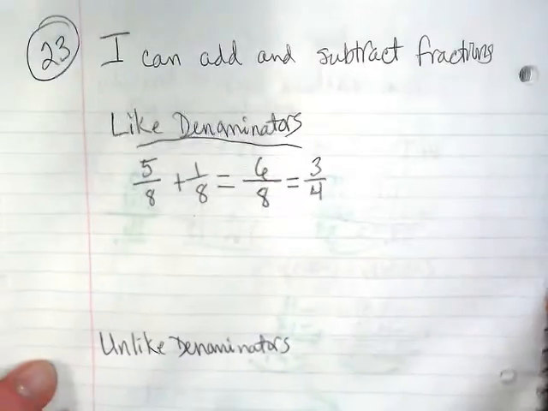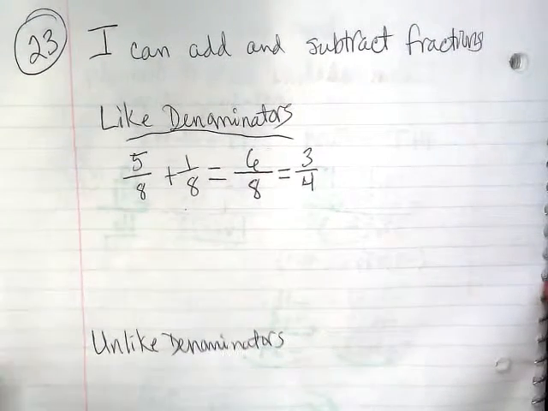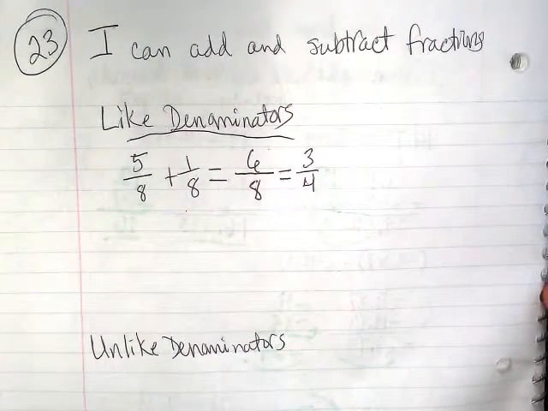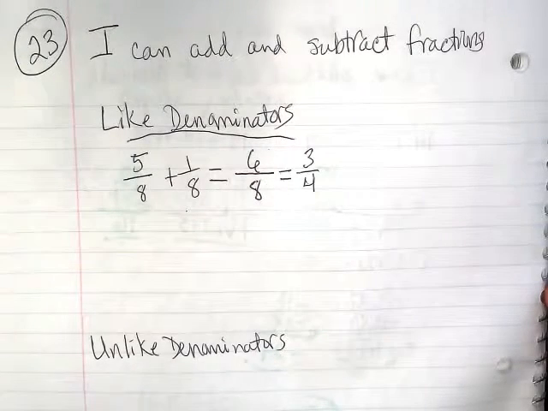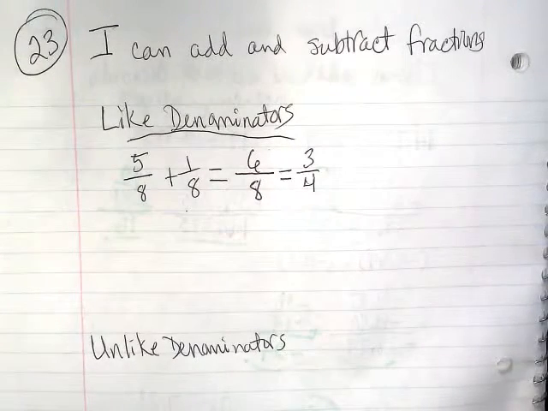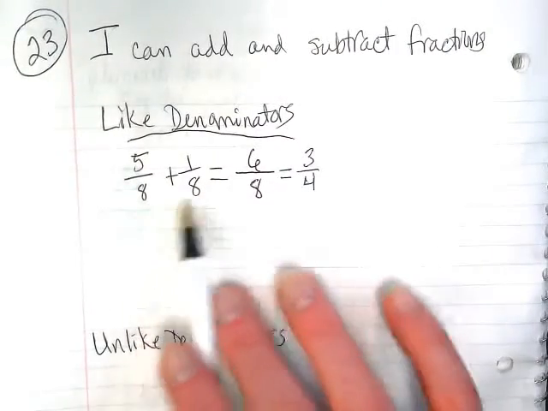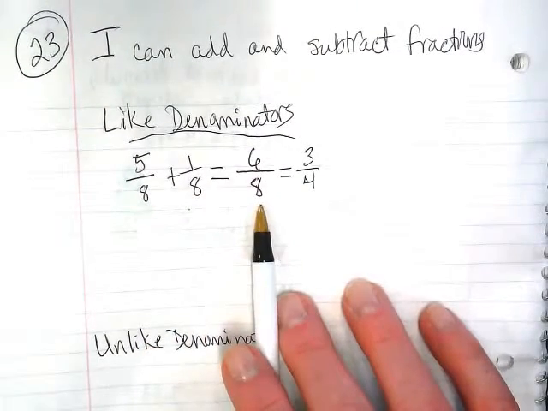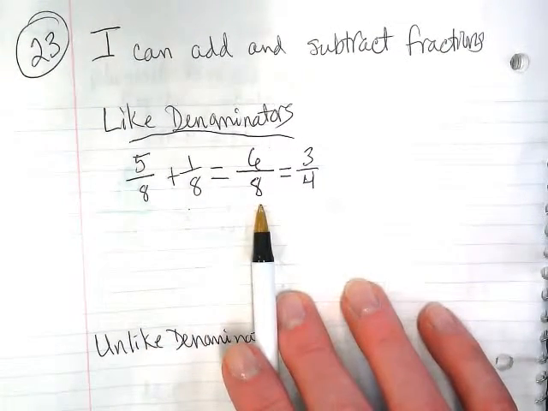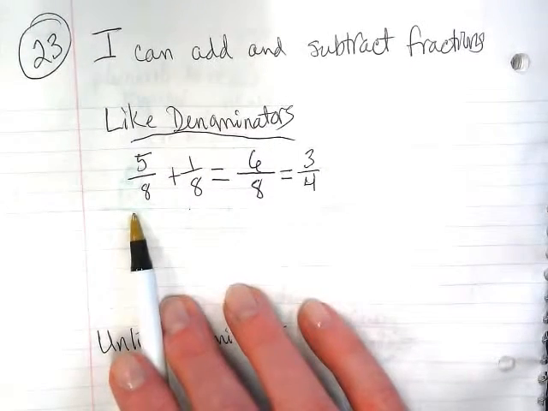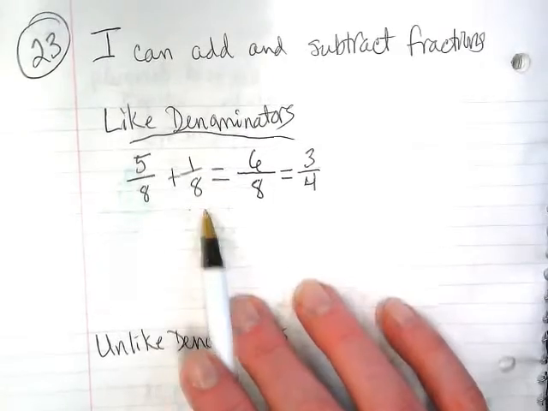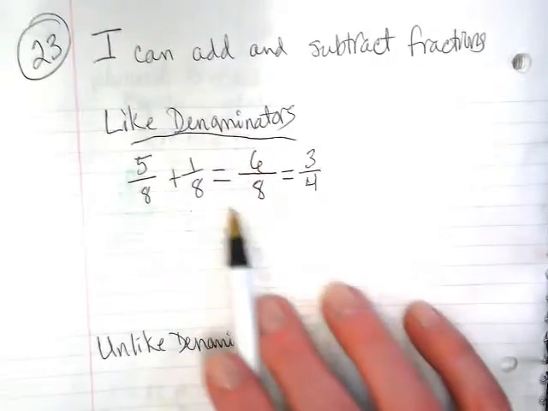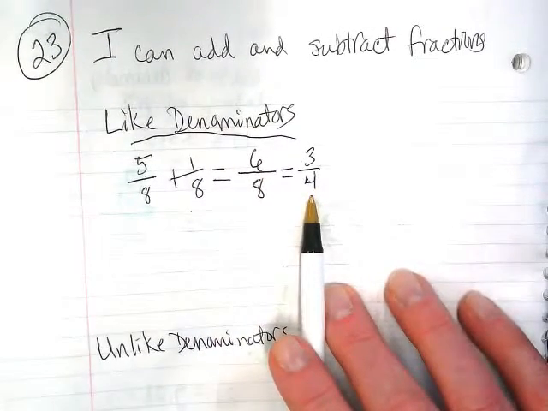Working with like denominators is pretty easy. Once we have the denominator being the same number, all we do is transfer it to the answer to begin with. Basically, we're adding things that are cut into eighths. One group has 5 eighths and the other has 1 eighth. We combine them and then we simplify to get 3 fourths.